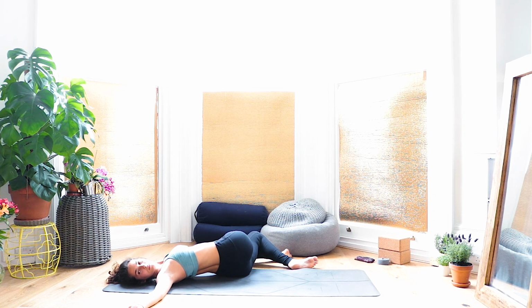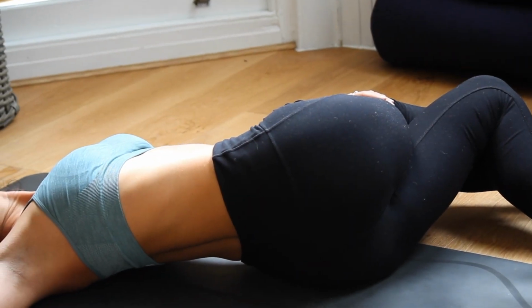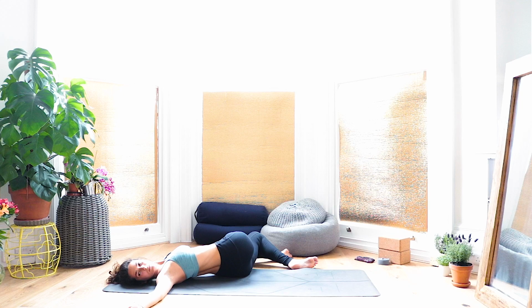And if you want to push that twist a little bit, you can place your left hand on top of your right thigh or knee. Couple more breaths. With every exhale, try to go a little bit deeper, settling on the mat.